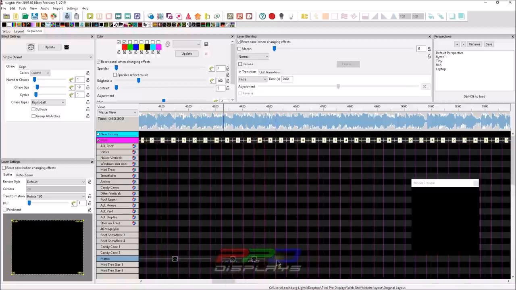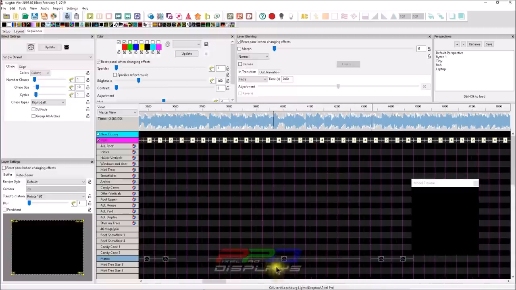But wouldn't it be nice if xLights did it automatically to that number of beats? Well, if we come back over here and we say we're going to go 7 iterations left, what if we do bounce from left to right? So this is a functionality in xLights. Now it should appear to bounce pretty good.